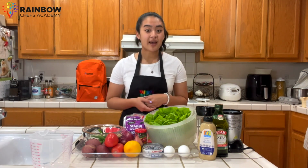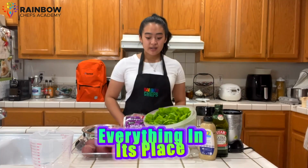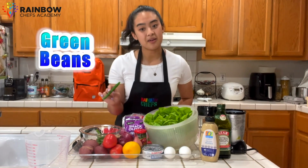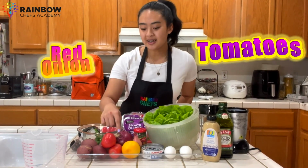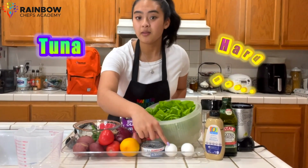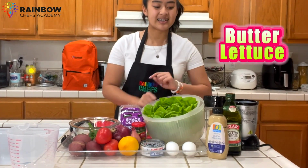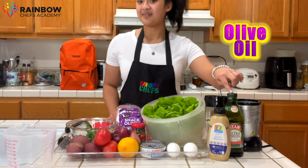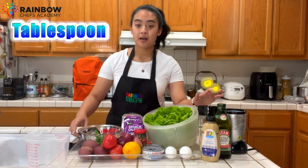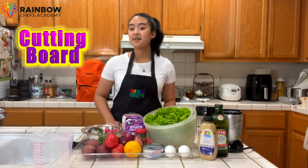Finished washing your hands, we're now going to begin preparing our mise en place, which is putting everything in its place. So in front of me, I have red potatoes that were pre-boiled, blanched green beans, 2 tomatoes, a red onion, a shallot, a lemon, capers, tuna, hard-boiled eggs, olives, thyme, oregano, butter lettuce, Dijon mustard, and olive oil. And for our materials, I have a liquid measuring cup, tablespoon, a blender, tongs, our chef's knife, and our cutting board. So let's get started.